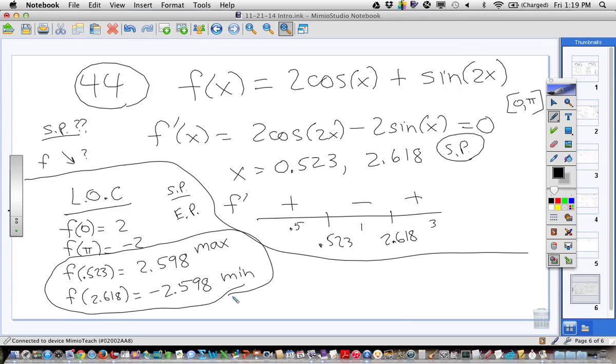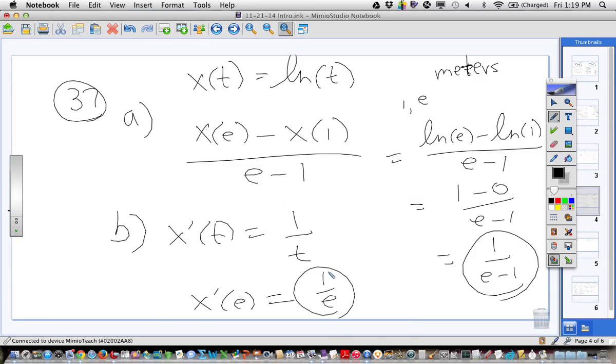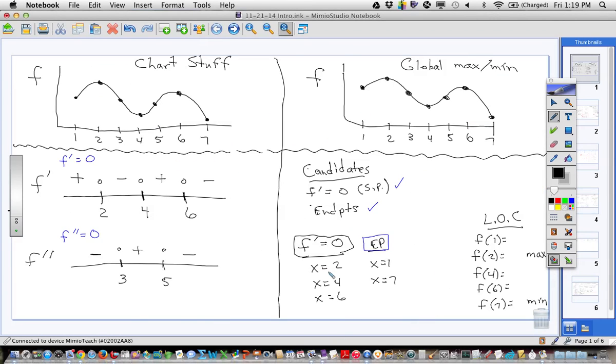Is there more? There's one last thing, I think. Concave up. See, this is a good problem because this covers everything we need to do. Now, I'm going to back up. Let me just show you something here. You don't have to jot this down or anything, but I'll show you this again on Monday. I just made a little comparison here of chart stuff versus global max min. Now, we're doing it all in this problem, but for global max min, we want to check the stationary points and the endpoints, which is when the derivative is 0. And we want to plug that into a list of candidates, plug it back into the original, find our max and min, which in this case would be the highest and the lowest point.